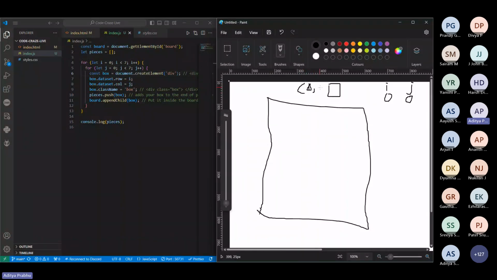Now we are giving it a class name of box. And now this box, whose row is 0 and column is 0, we add to our board. And when you add it to the board, it's going to go to 0, 0. Okay. Can you guys tell me where the next box is going to go?